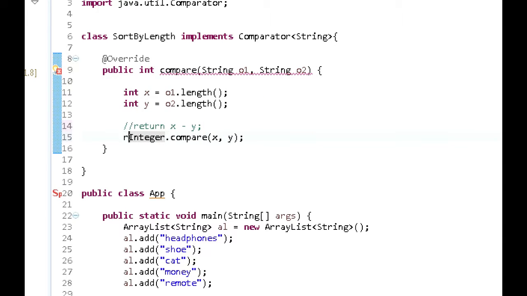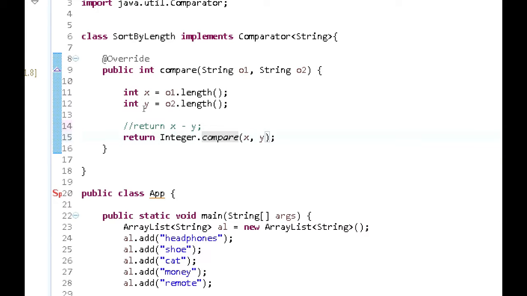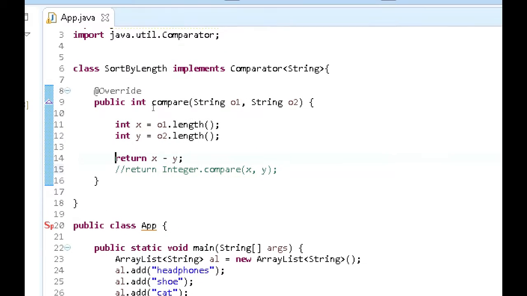So we could also return this right here. It just depends on which one you're more comfortable with. If you're trying to sort these elements by length in ascending order, then you can use either one of these. What we're going to be using for right now is return x minus y.